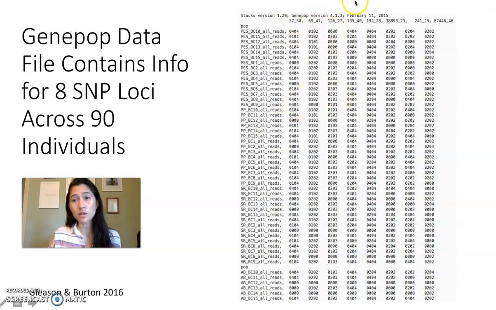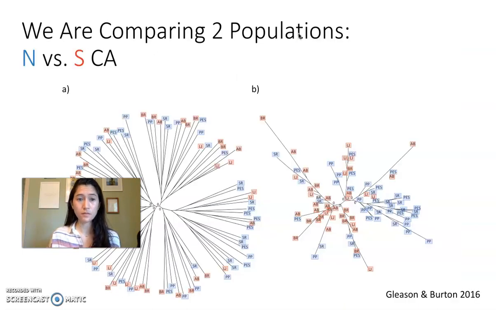Each column is one of those 8 different SNP loci, and then the numbers here just indicate the particular genotype for that SNP. If there's a 0, that means we actually didn't have data for that particular individual at that particular SNP site. And then the numbers here correspond to different base pairs. Remember, we have A, C, T, and G. That's why they're up to 4 numbers. If you have the same number there, that means that both alleles for that individual had the same nucleotide. Different numbers mean it's a heterozygote. So that isn't super critical for the actual lab we're going to be doing today, but just so you have a basic understanding of what the actual data is that we're working with.